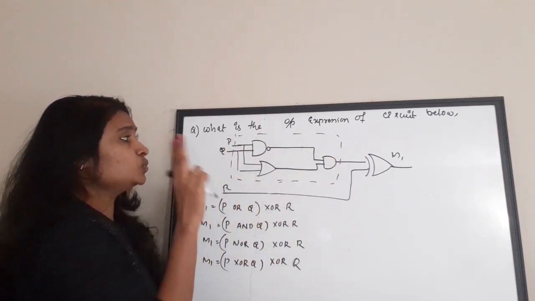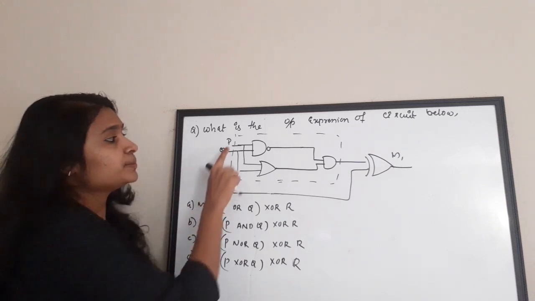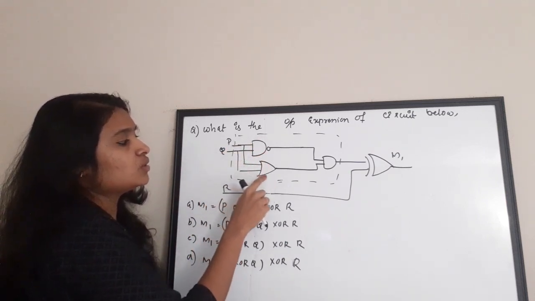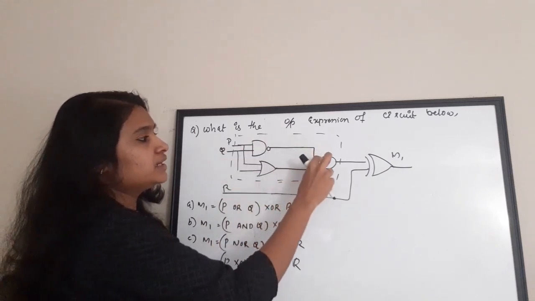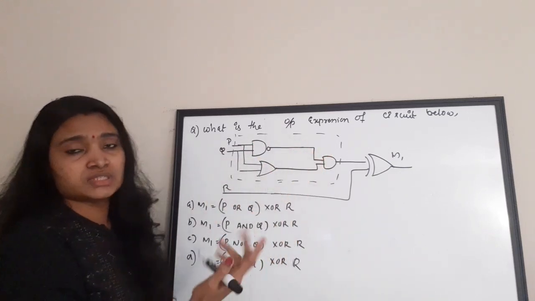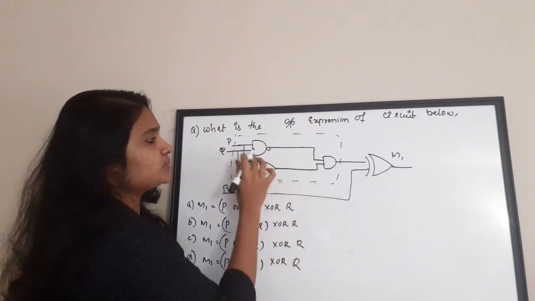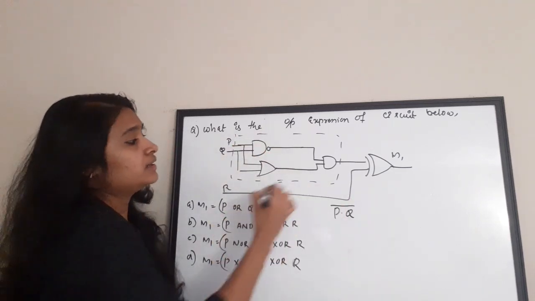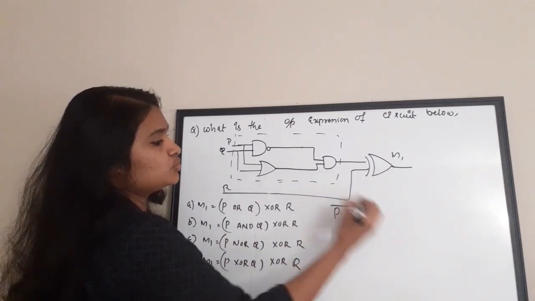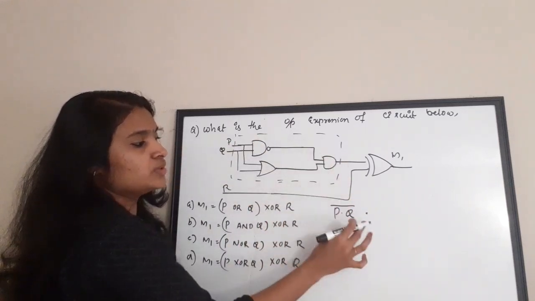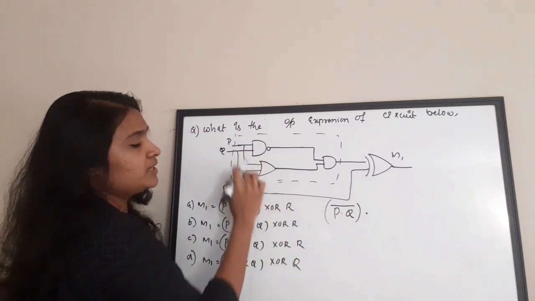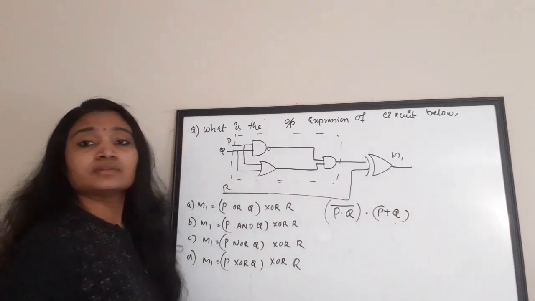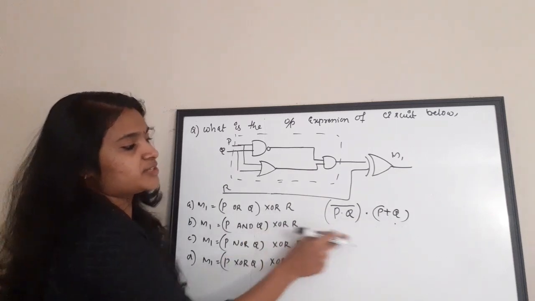So what is the expression of this much of circuit? You are being given two variables P and Q. P and Q is first fed to the NAND gate, and again fed to the OR gate. Then we take the product of the two outputs. Simple, right? So what will be the expression for NAND gate? It is P into Q whole bar. Then into, because here it is a product, what will be here? Here it is P plus Q. So this is your expression.